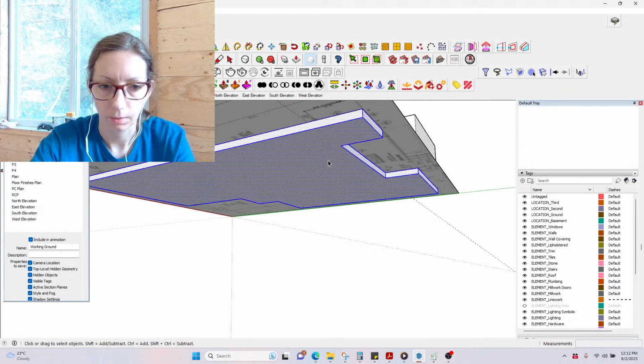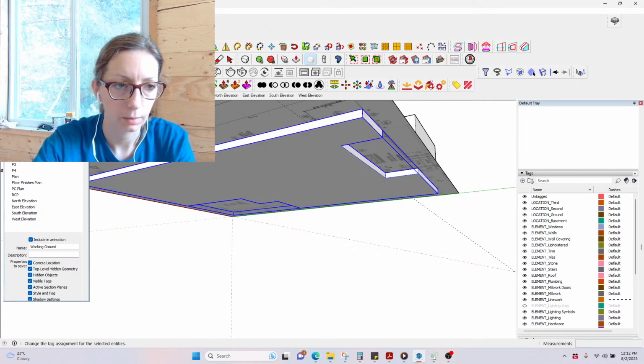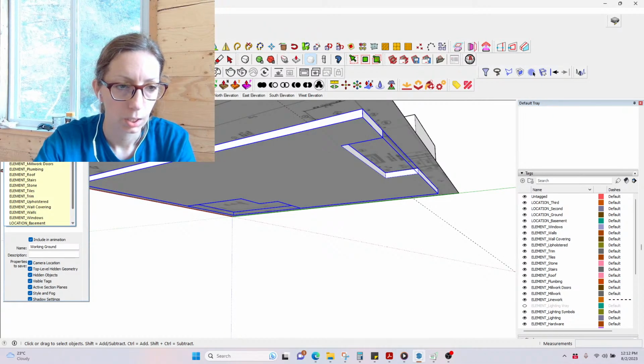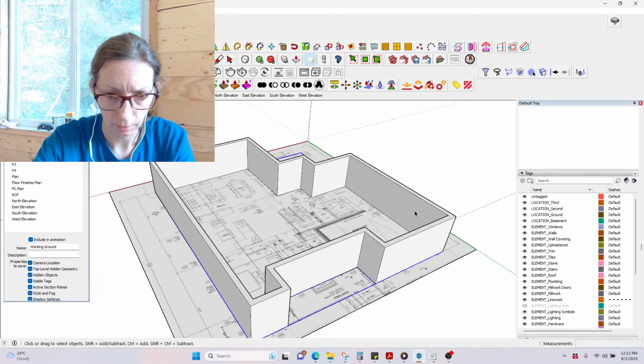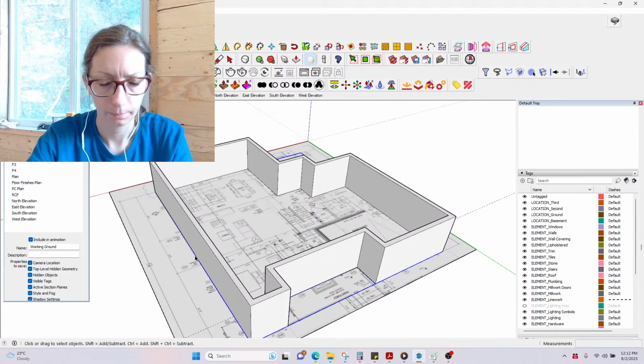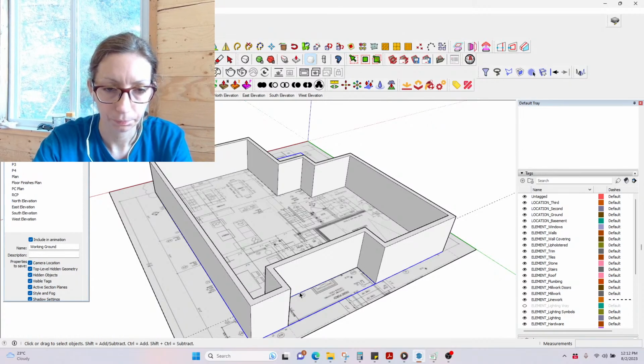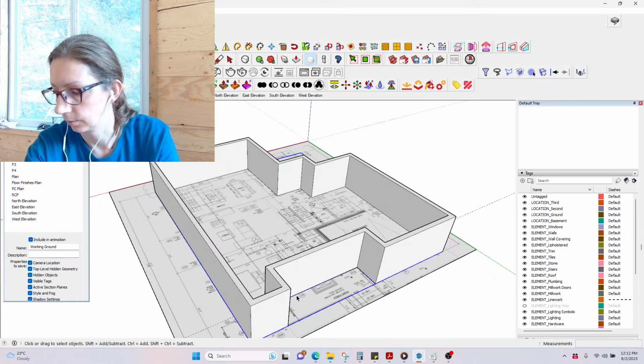Okay, so I will group that as well, and now this goes on to the floor. Then ultimately, once we're done this ground floor, we will group the whole thing and put it on the location ground group, so that it's separate from the basement group and the second floor group.